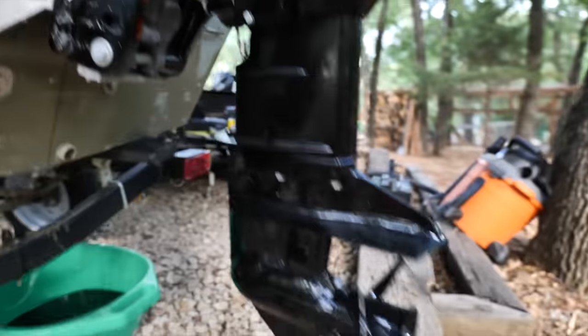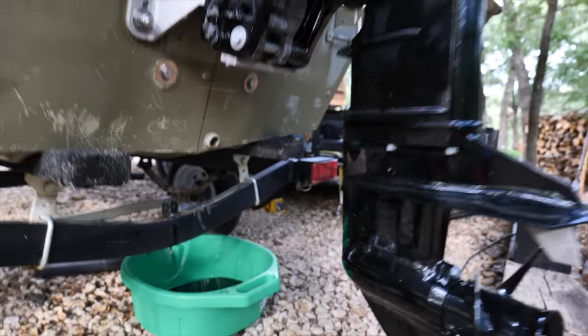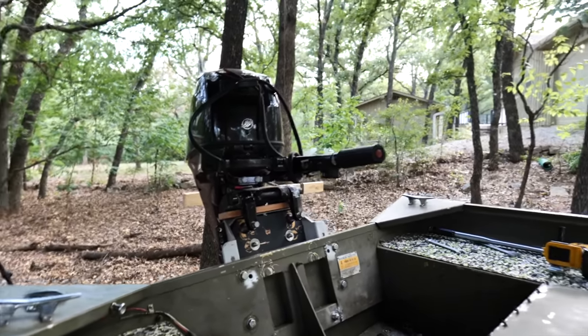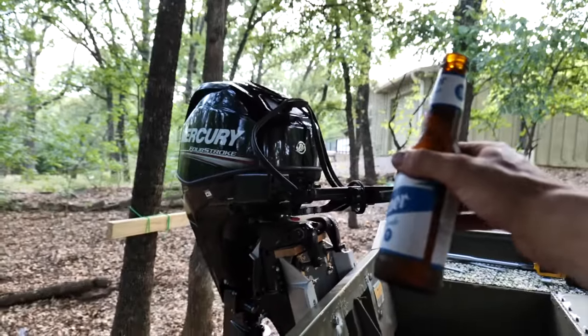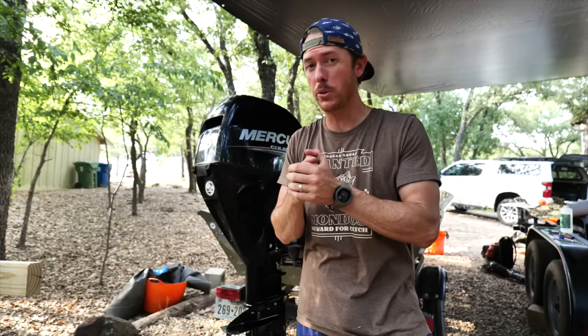Our cavitation plate is dead even with the bottom of the boat now - maybe even a little bit higher. I think that's about five and three-quarter inches of lift, which should put us into the shallow-running boat category - we're barely hanging down there now. Honestly from this angle it doesn't look too bad, it actually looks good having the motor lifted up like that. The whole vibe is just screaming: give me some catfish, give me some ducks, maybe a whitetail from the shore. Is it safe? Probably not. Did I recently get life insurance? Yes. So I'm not feeling terrible about it. We are going to test this thing out, so you guys need to stay tuned for all that action.